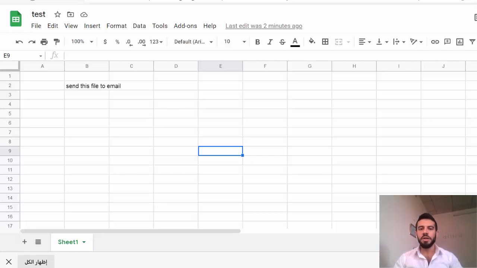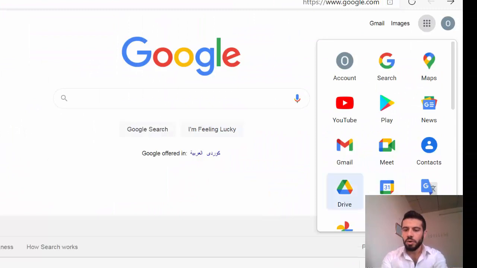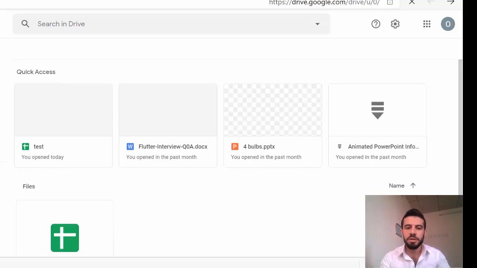So you don't need to save anything locally in your computer. Maybe I don't have enough space in the hard drive in my computer. So we don't need to save anything on your computer. Everything is in the cloud, everything in the servers of the Google company. So here, saved in the Google Drive. Now if I just go to Google Drive here, this one. Google Drive is like a hard drive but on the internet. So we don't need to save anything.